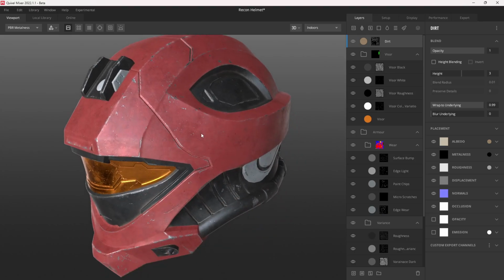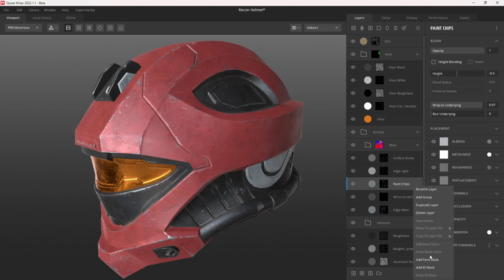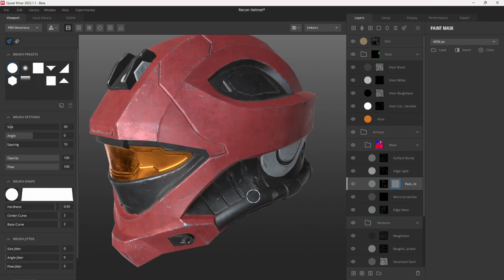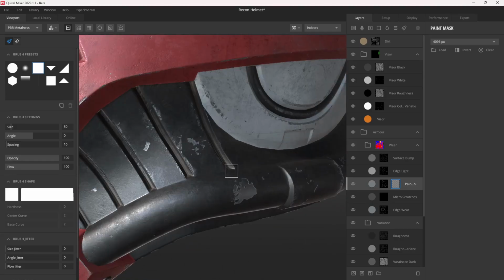So what we can do to have a little bit more control over it is some manual hand painting of these. I'll do it with the paint chips as an example. If we just right click, we can add a paint mask. To make it more interesting, instead of using a circle or a square, it'll work for what I want to do here because I just want to paint little bits out. But if we didn't want to entirely remove this and wanted to keep parts of it, using a square probably isn't the best way to do it.